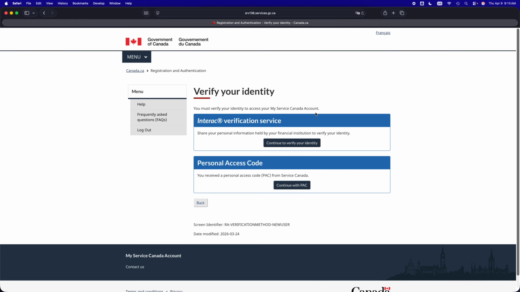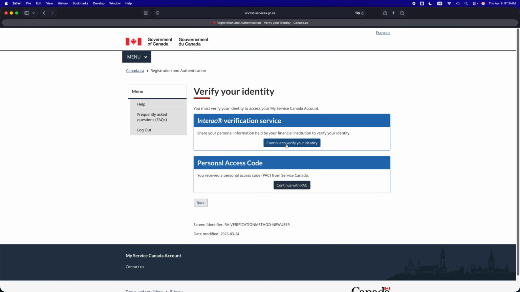All right, then you're going to have to verify your identity. You have a personal access code, or you can do the Interac verification service, whichever one suits you. By the way, the second option is only if you received a code already. If you have that in your file somewhere, this is the time to get it. If you don't remember or don't have it, just choose the first one.